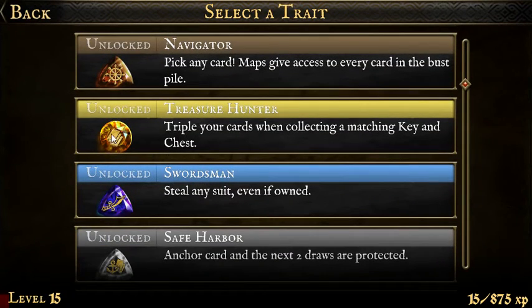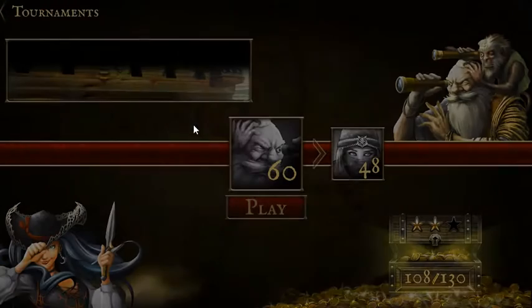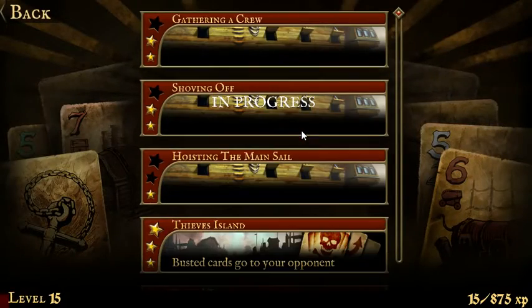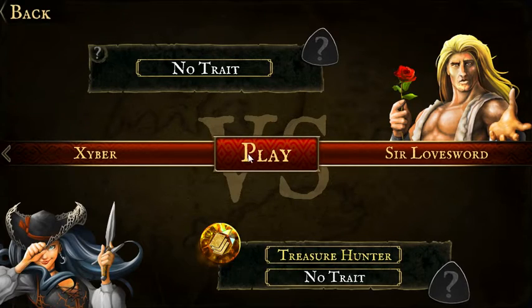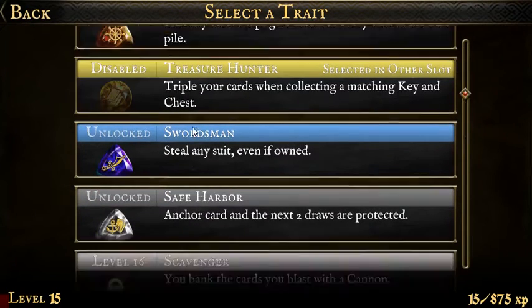So, since I'm just showing off some of the effects, you know what? No, we're not going to go that dirty. I want to face off against opponents that use traits too. You know what? Forget it. I'll do that the next game.